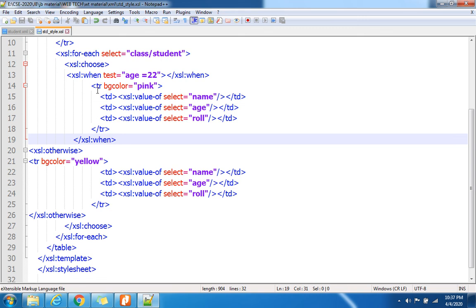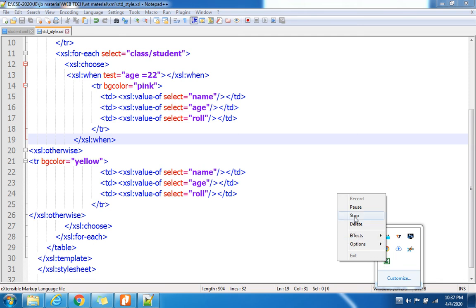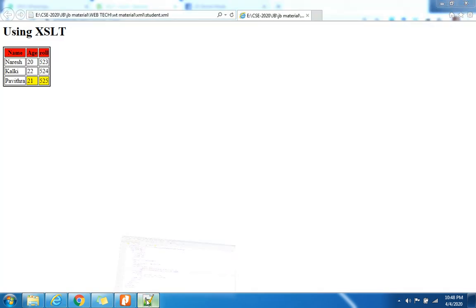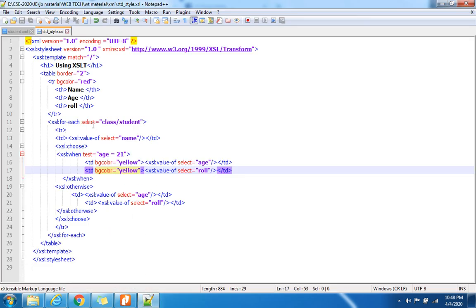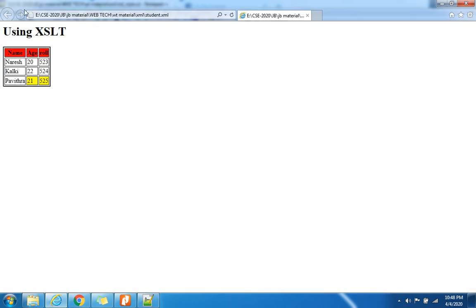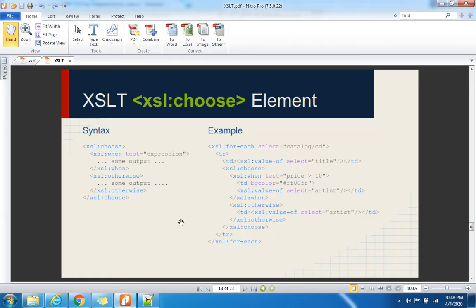We'll do one thing. If you see here, when age is 21, we have selected the background color yellow, and otherwise, that means other values, we have not selected any background color in TD. So if you see the output here, only age 21 was highlighted in yellow, otherwise it is white. So this is the use of XSL choose.